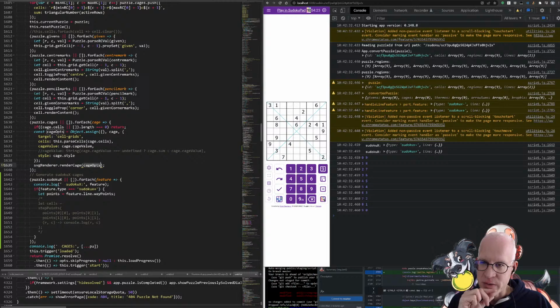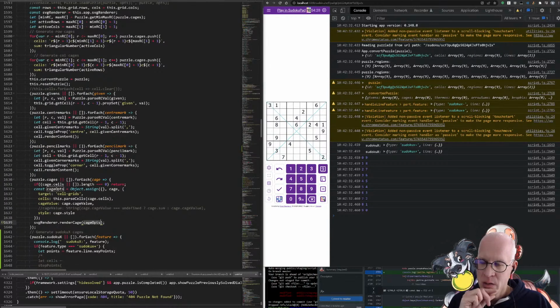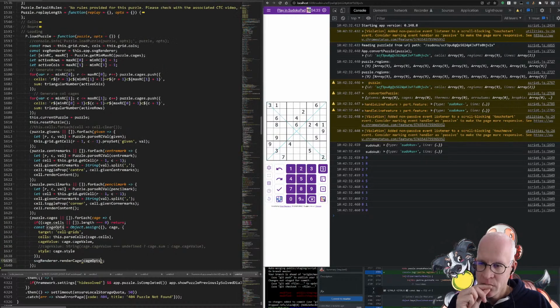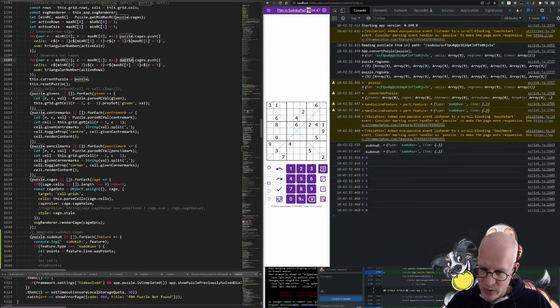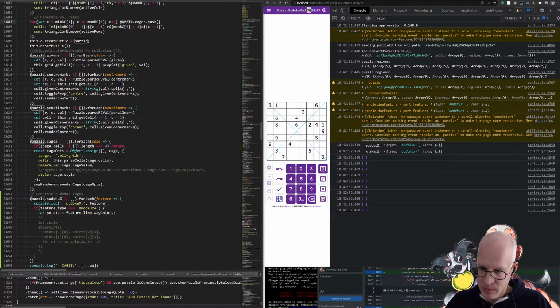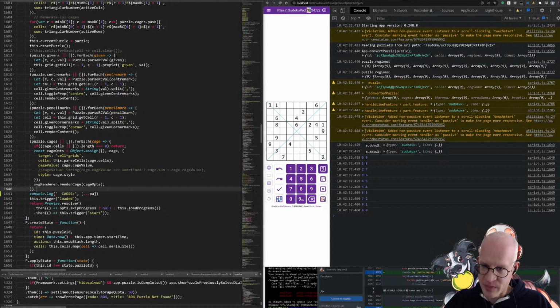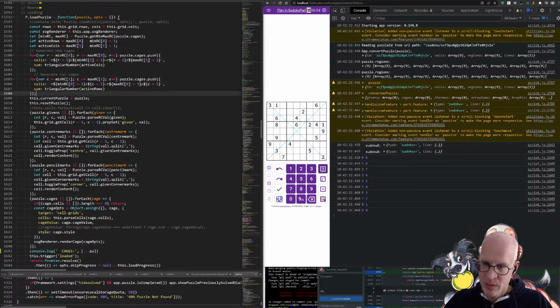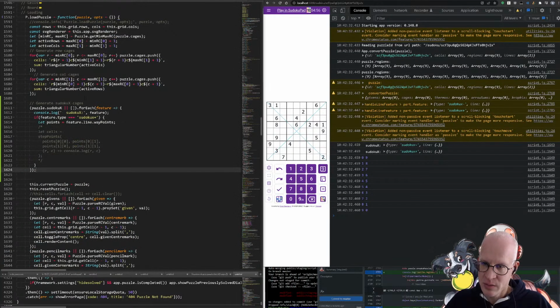We are already rendering them here. One second. I'm in the wrong place after all. This is where we're rendering stuff, the data. No, we do add cages up here. So this would have to happen before we do all this. Okay, so that actually has to happen here.